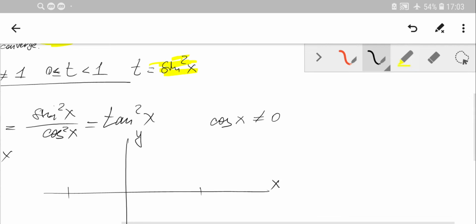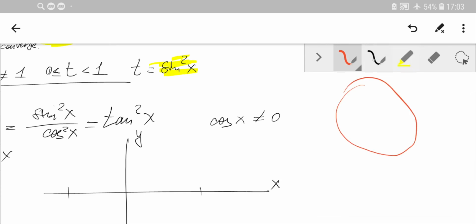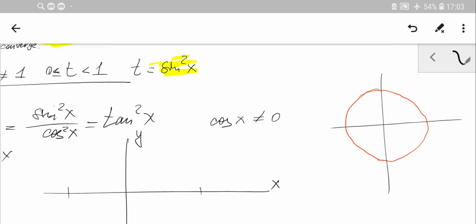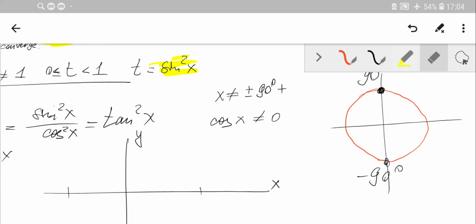All right, so cosine x, let's just remember the unit circle. It's not a perfect circle, sorry, I don't have a circle tool here. Okay, something like this. So this is the unit circle. So cosine x equals 0 when you have 90 degrees, minus 90, or within 2 pi n. So actually x is not able to take the values plus minus 90 degrees plus 2 pi n. In terms of 2 pi, I'd better use 360 because we consider degrees instead of radians. All right, so we got that.